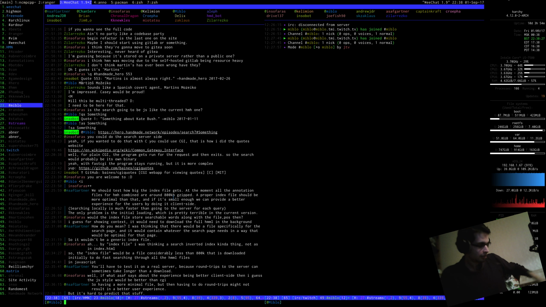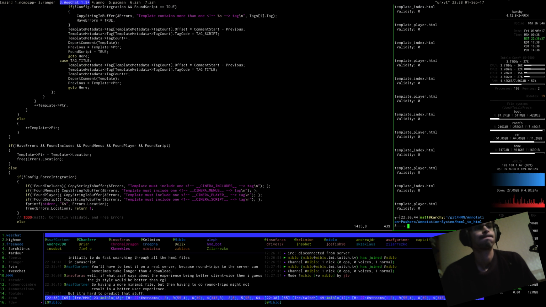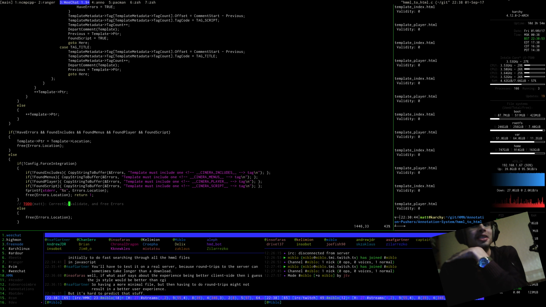I guess we'll get deep into this stuff probably next month. Well, this month actually. But I definitely have food for thought there. Before we can put this stuff to bed though, we do need to correctly validate the templates, and then pull out that validity when we come to actually integrating them. And I think that's what I'll do the next time.